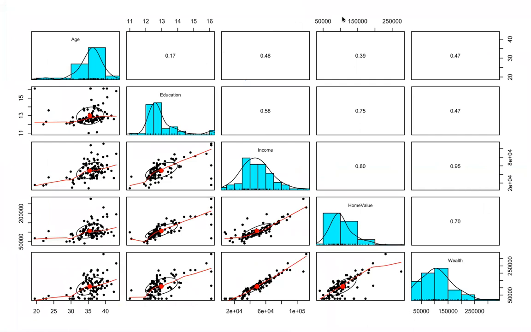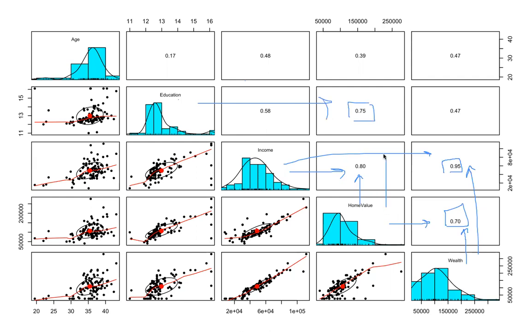So do you detect the high correlation pairs? Let's see. I already see that the correlation number between wealth and home value is 0.7. That's expected. Well, check out this 0.95, and that is the correlation between wealth and income. We also have a correlation between income and home value. And then we have 0.75 here, and that is the correlation between education and home value. Well, that's what the data tells us.